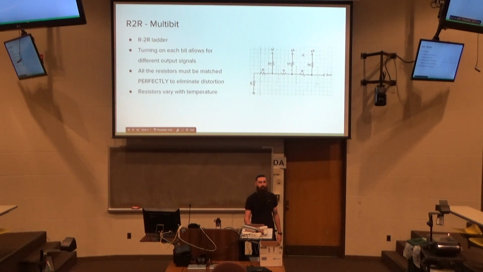With these B1, B2, B3. But there's like 16 bits in the... Right, this is just a smaller example. Okay, this is a 3-bit DAC. Normally you have 16, 21, or 24-bit DACs.